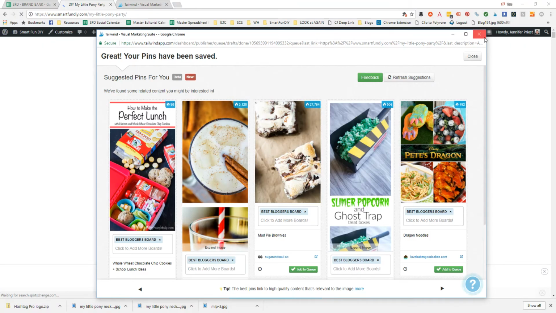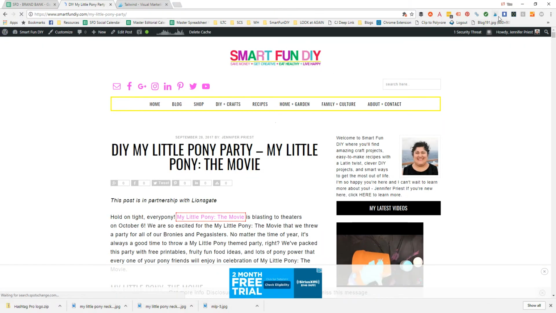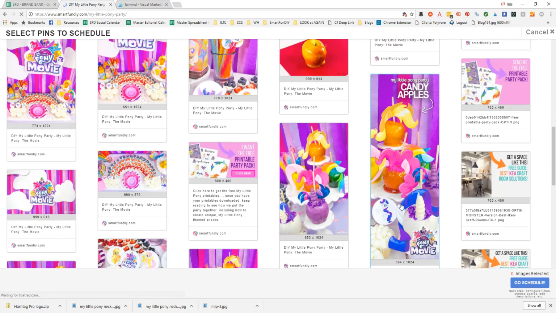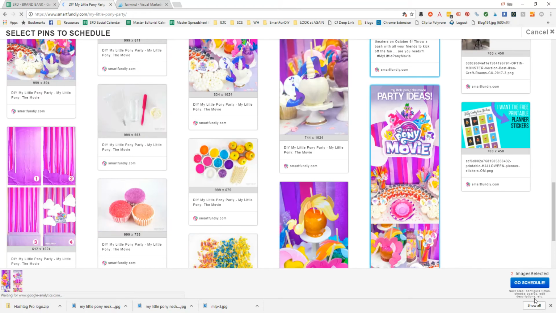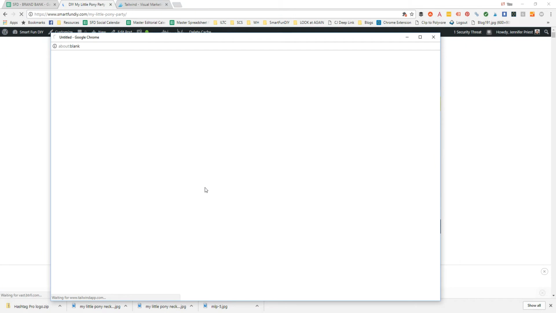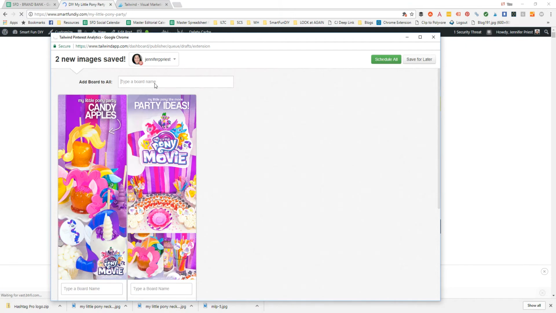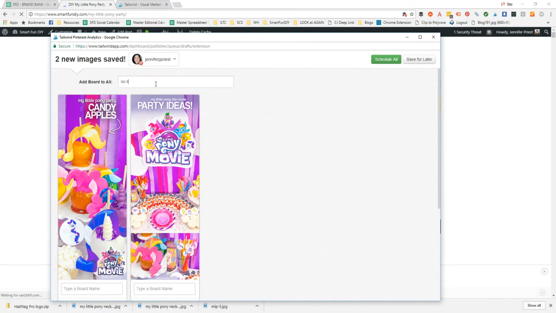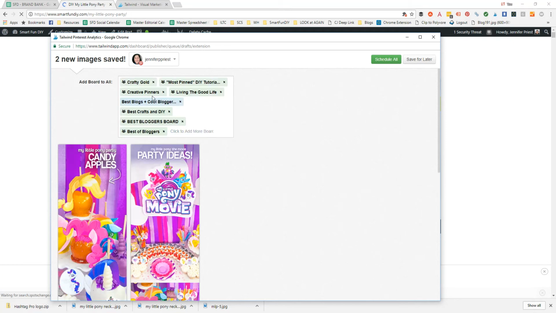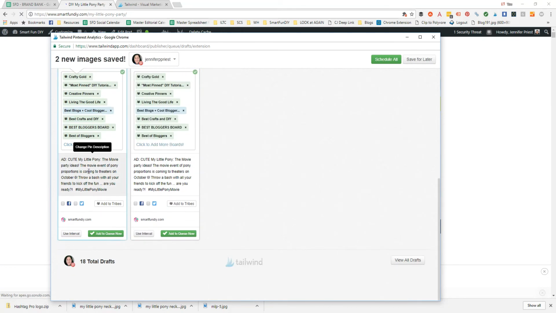So I will go back over here. And this helps if you have 2 monitors, which I do. However, when we're recording the screen, you can't tell if I'm switching back and forth between 2 monitors. So I'm going to go back and click these again. And again, you want to make sure you're only doing this crazy stuff with a no limit board. Okay, so this would go on my number 2 no limit board.